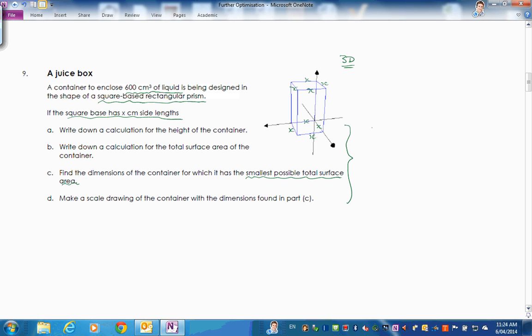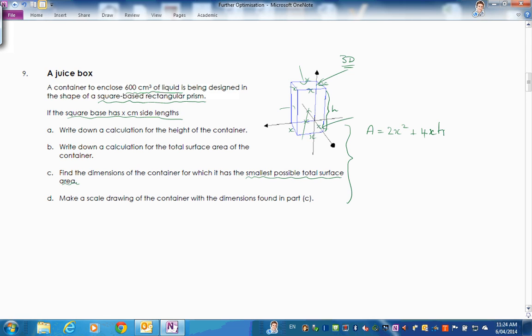Alright, I'm back. The surface area A will be what? 2 ends, and each of those are squares. X by x is x squared. Plus, what sides? We've got 4 of these sides. Okay, the 2 sides and front and back, so we've got 4 lots of. Now, what's the area of those sides? We don't know the height, so we'll have to use an h here. That is 4 by x by h. Do you agree? That's the surface area.